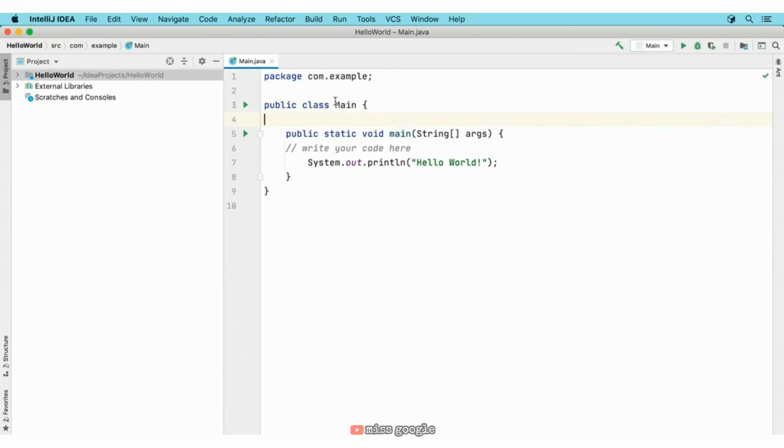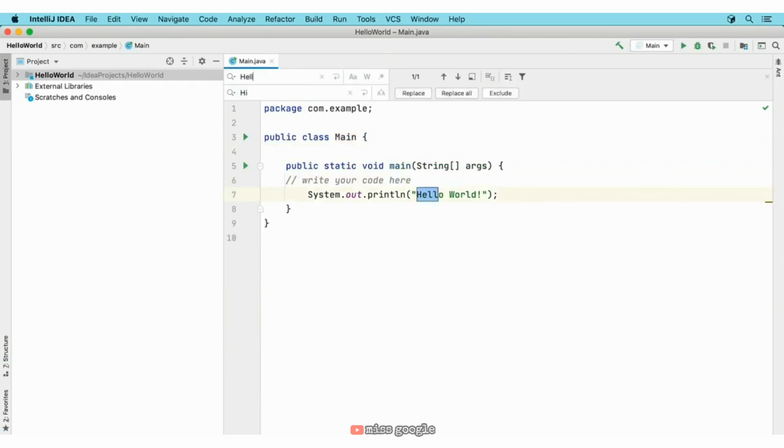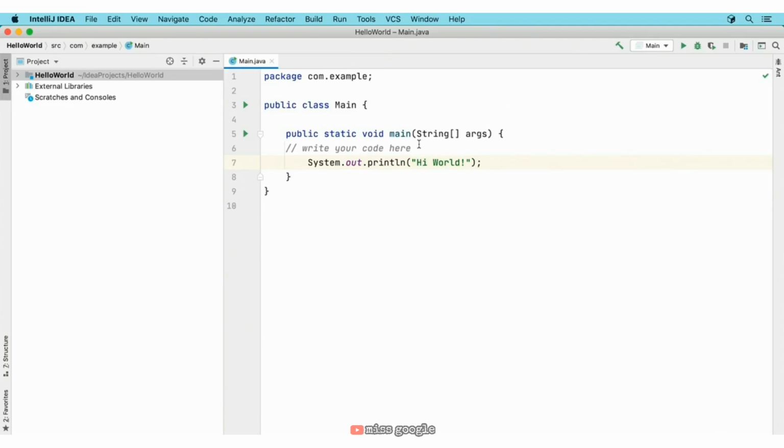You can also do a search and replace. This time I'll use a keyboard shortcut. On Mac it's Command-R, and on Windows Control-R. And I'll look for the word hello and replace it with the word hi. And then I have options to go through different occurrences or just to replace all. When I press Escape, the Find tools go away.